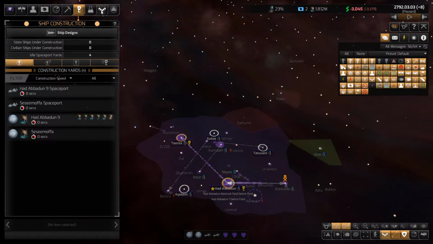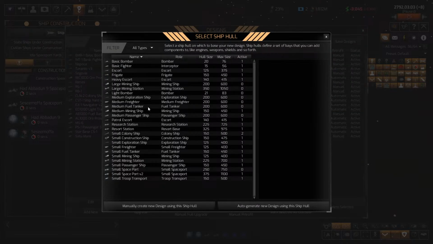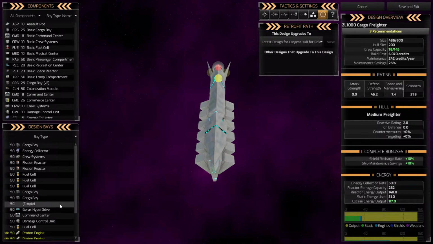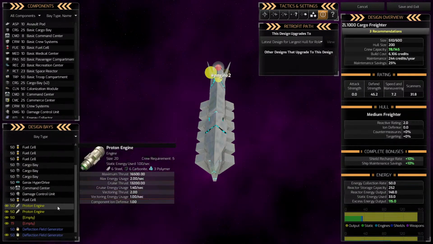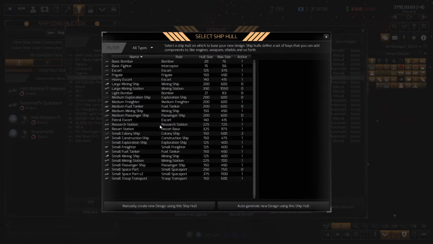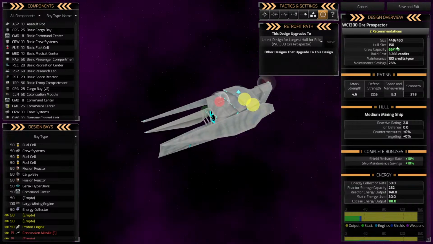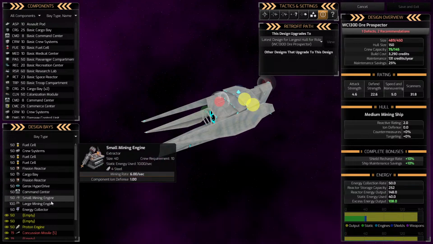Okay. I am going to immediately see if they built new hulls. Add new. Medium freighter. Auto-generate. Except for weapons, whatever they do is fine. How much is a cargo bay? That's fine. You're doing great. Yeah, you're doing great. That's fine. And now add new, where's mining ship? Medium mining ship. You can put a small mining engine on it almost. Not even close. Not even close.